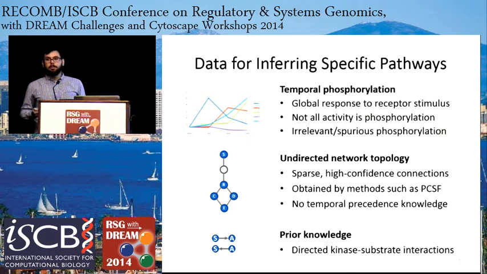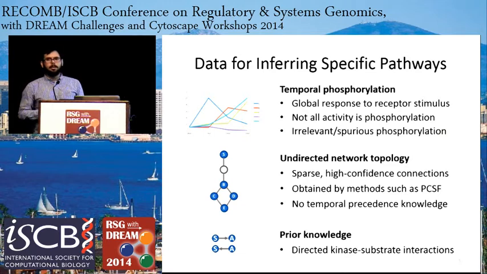This is why we also consider graph algorithms as our input to give us a subnetwork of, let's say, a large interactome as described before, and give us some high confidence connections that could be a sparse graph where not all proteins are phosphorylated in our data. Here, for instance, we have a gray node. That means this was not in the data, but was recovered from the interactome. And we can think of other inputs such as prior knowledge.